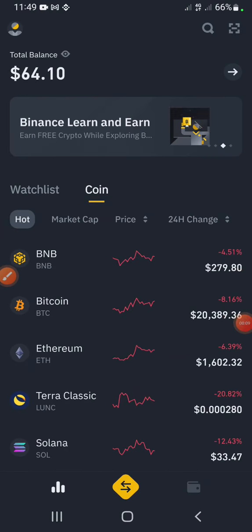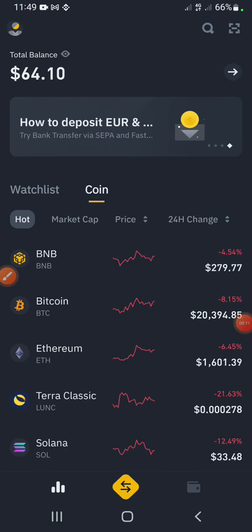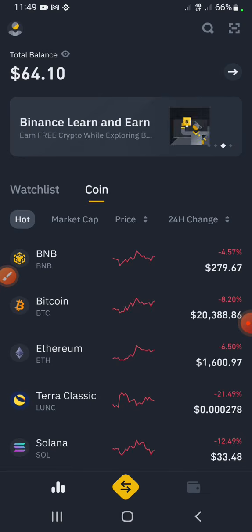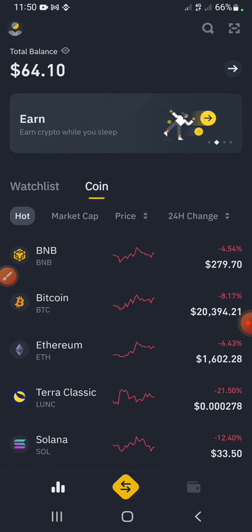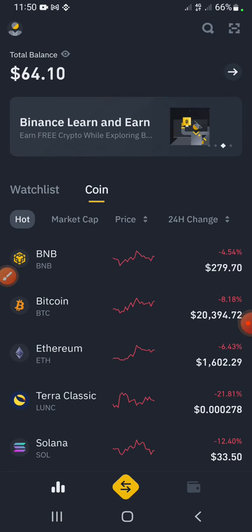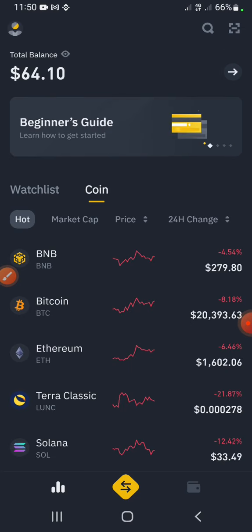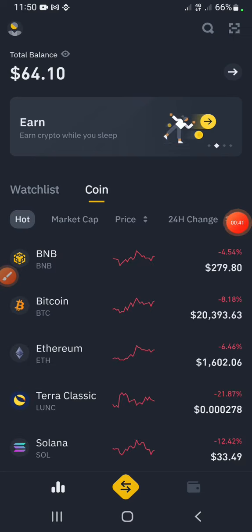So in this video I want to show you how you can withdraw your money right from the Binance app using your mobile money. In whichever country you are residing, as long as your country can accept transactions between mobile money and Binance, this video is going to be helpful, and I'm going to show you live how you can withdraw your money from your Binance account to your mobile money account, right? So in this video, let's get started.